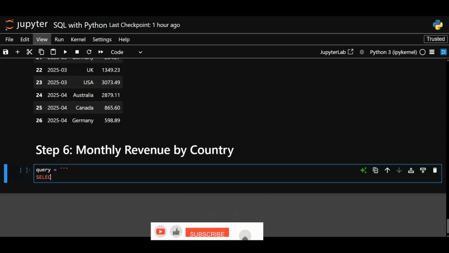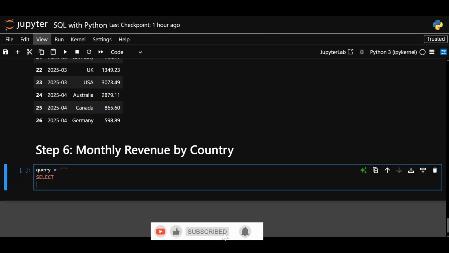So select, and we're going to do strftime, open parentheses, single quotation, and then we're going to do a percentage sign, capital Y for year, because what this does is it's a function that helps us group orders by year and month. So year minus, and then it's going to be percentage, lowercase m for month, single quotation, comma.